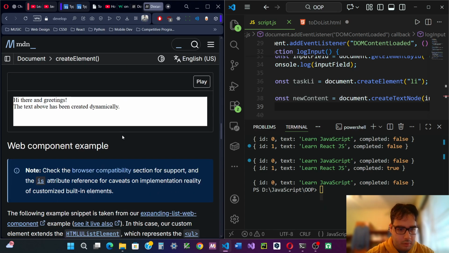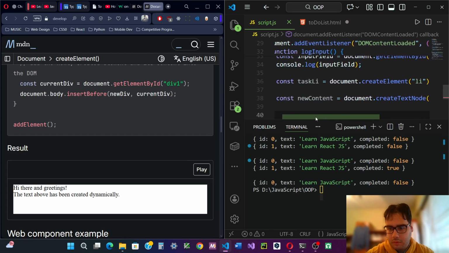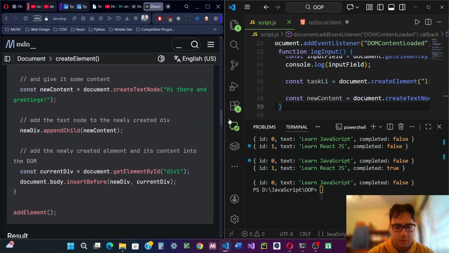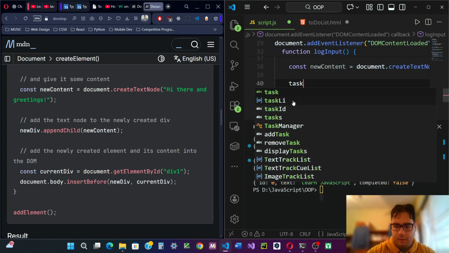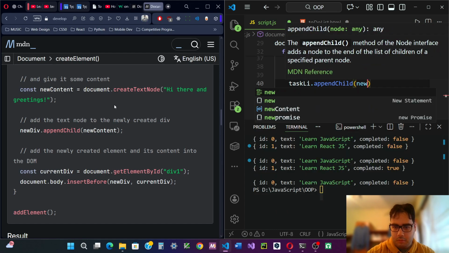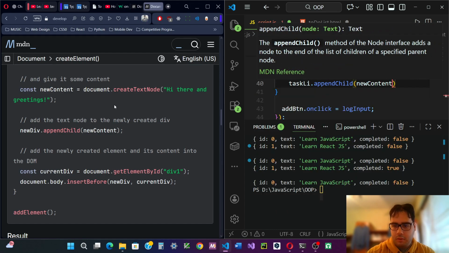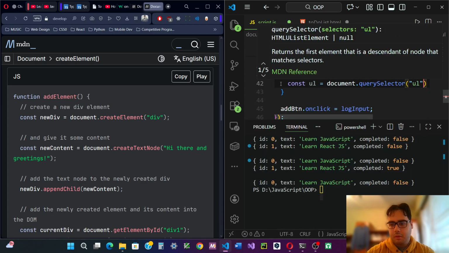So what is gonna happen now? Okay, so then we're gonna say task li dot append child, new content, and then we're gonna get the ul, document dot query selector ul.